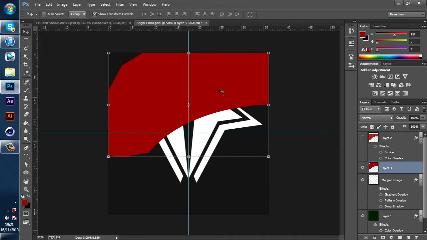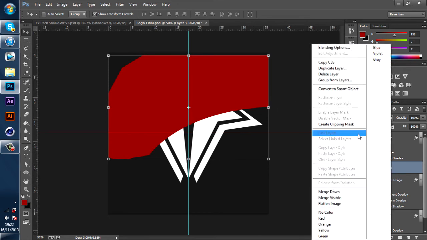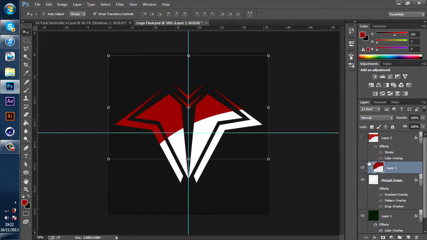Now you may be thinking, oh, this just looks terrible because you've got this massive shape layer above it. So you want to right click, scroll on here, and you'll find create clipping mask. What create clipping mask does is it creates a layer which only affects the layer it's clipped to. So say you had a different layer here, it'd be clipped to that and it doesn't affect the rest of the layers. If you feel it's a bit too high, you can always drag it down and you still get a nice curve effect. So I'm going to drag it down to about here.